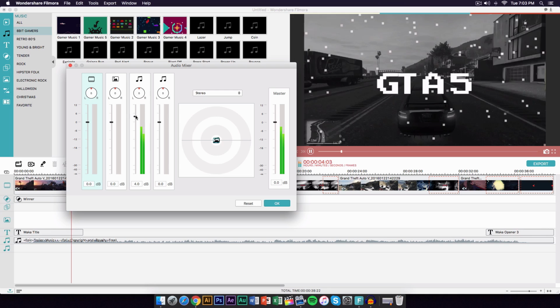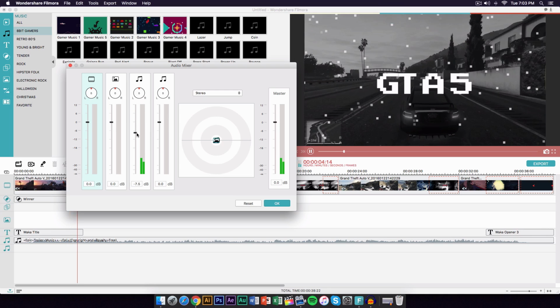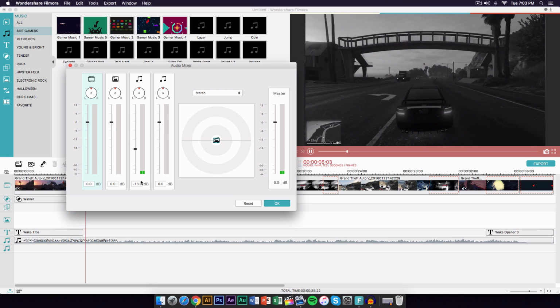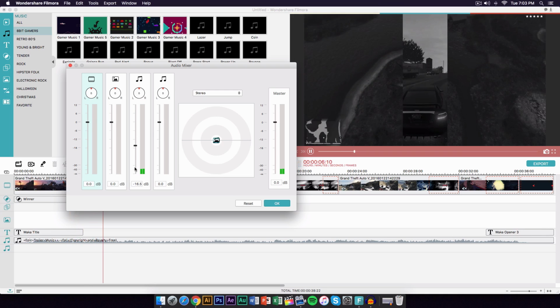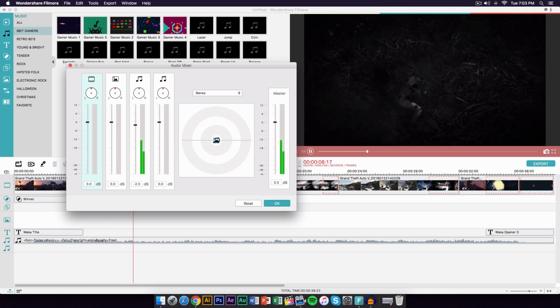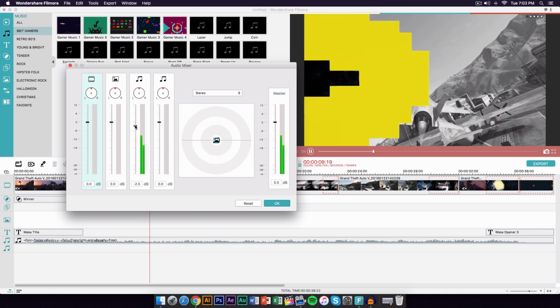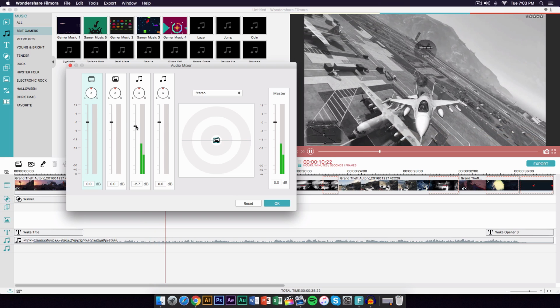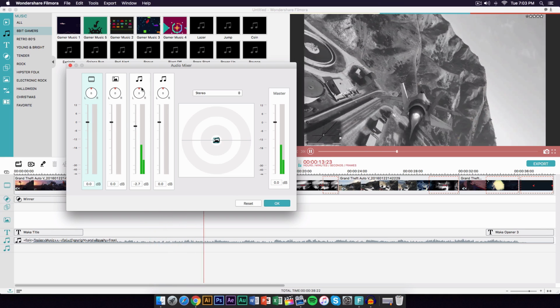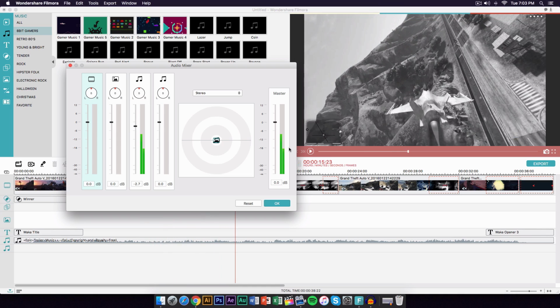it will be in red like that, or if you want to lower it, you can just lower it like that and it will give you the decibels. And if you want to do -2, you can do that as well. I would keep it at 0 just to be safe, or if it's too loud, you could, of course, lower it. Now here you can change the left and right channels.